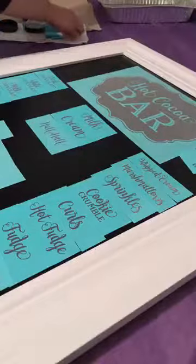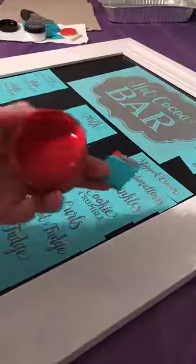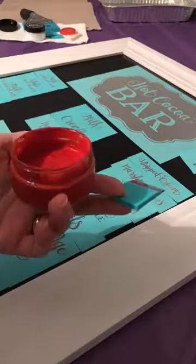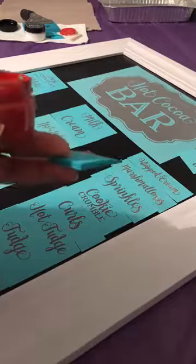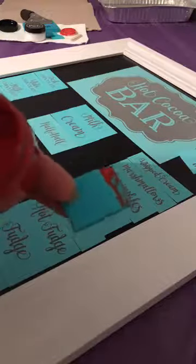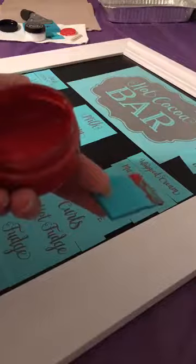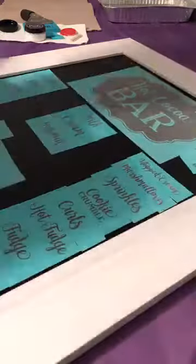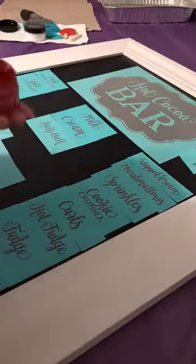So what I'm doing is I actually have brand new red. It's one of the new formulated red chalk pastes, and these are in the 2-ounce jars. When you get the new ones, it'll have a sticker on the side that says new. I took it off for right now. Sorry, it's a little dark in here, but you can see how amazing this looks when you just give it a quick little stir. You really don't need to stir it that much, honestly. And again, a little bit of this does go a long way.